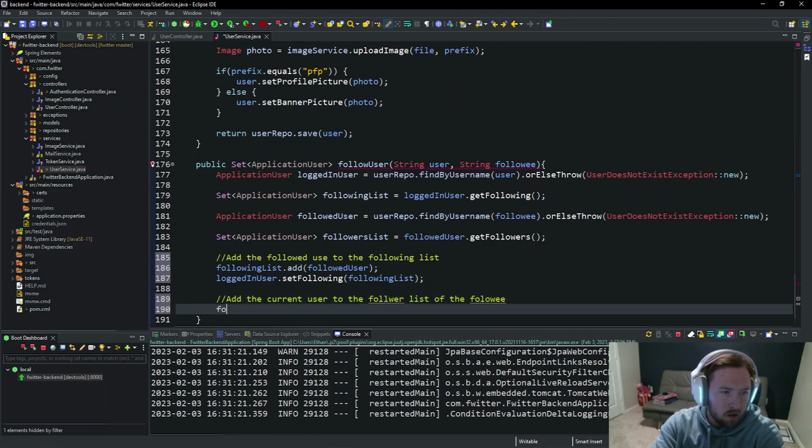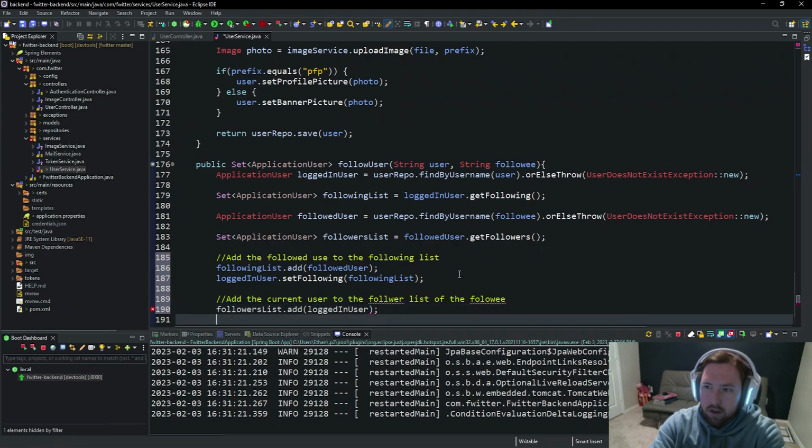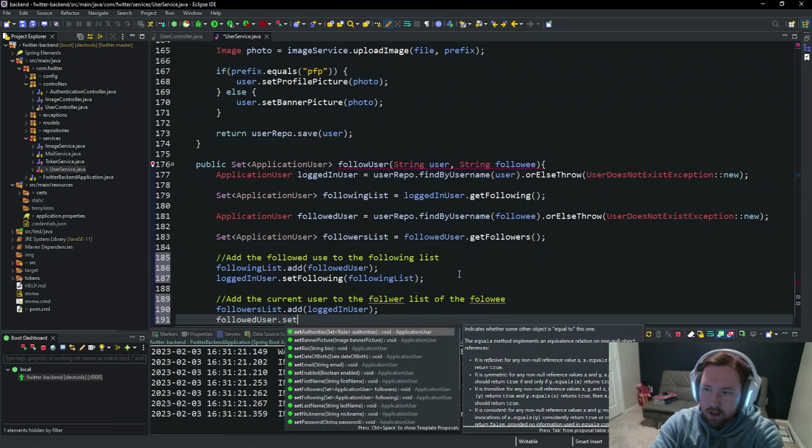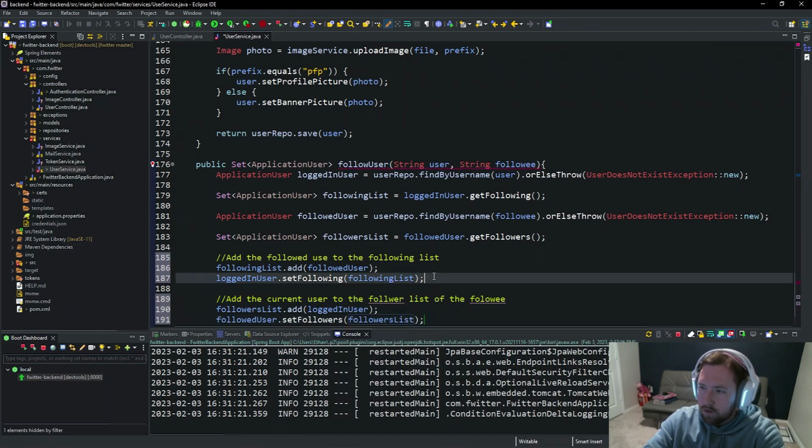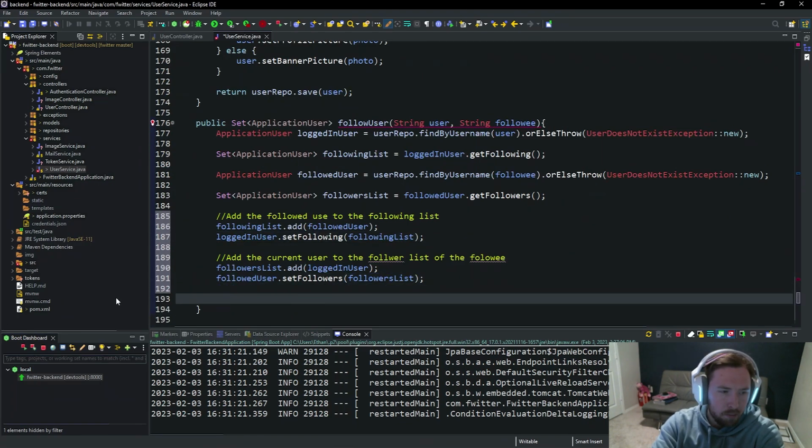So we'll say followers list.add, and we'll say logged in user. Then we'll say followed user.set followers, and that'll be the followers list. Then we need to update both users.